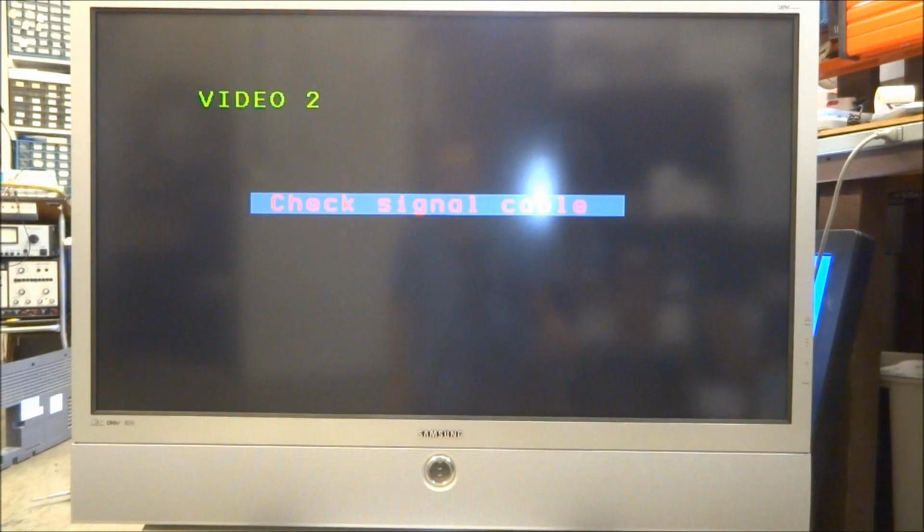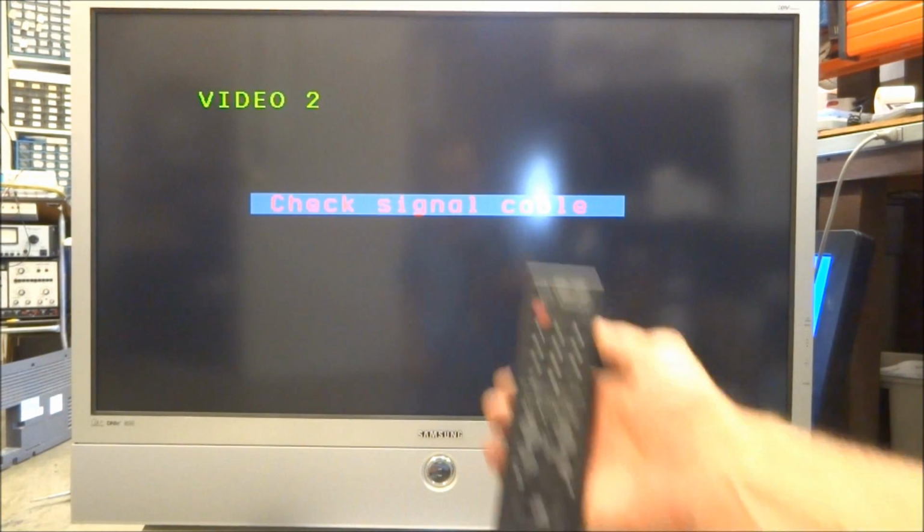Alright, and there we are back. The set's working perfectly now. No stalled fans anymore, no check fans. This is an older Samsung DLP TV. Samsung has not changed their service mode entry even on these old sets. This is one of the first generation DLPs.